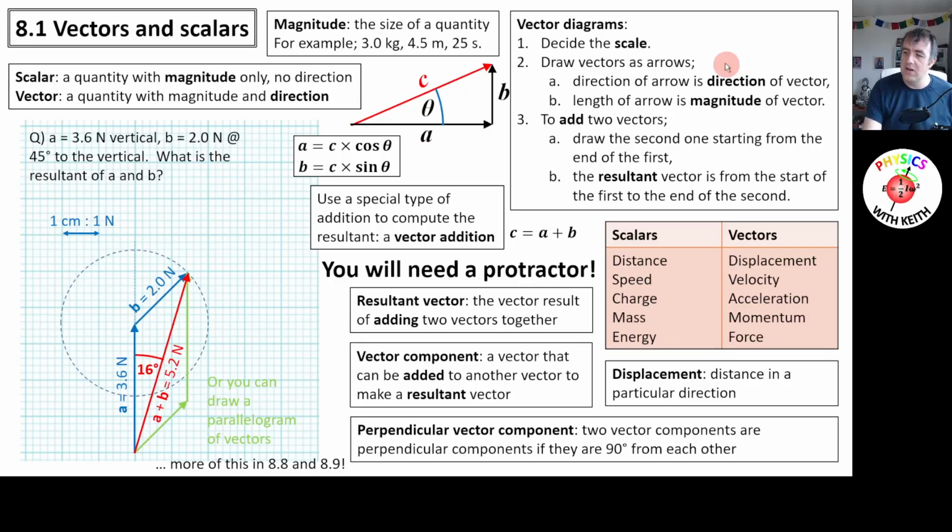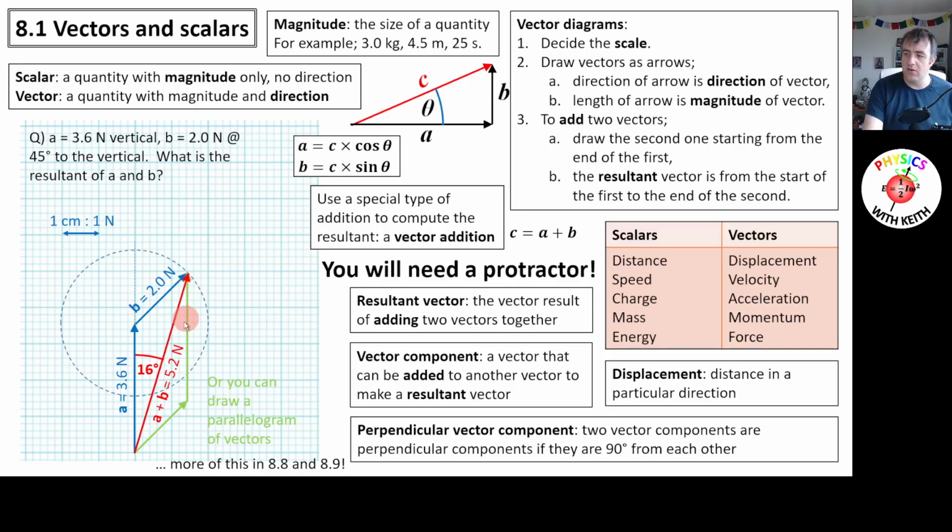So, first of all, we decide the scale. Well, I know it's going to end up being less than 5.6, so I look at the available paper. Here's my available paper, and I think, well, I'm going up and to the side, so I'm going to make sure I start near the bottom of the page, so I've got plenty of room. And I think, well, 5.6, so let's start down the bottom. 1, 2, 3, 4, 5, 6. It's not going to go as high as that. That's near the question. So let's say 1 centimetre is 1 newton. We've picked a sensible scale.